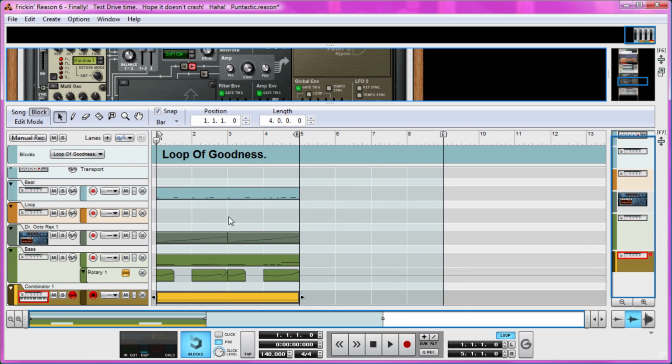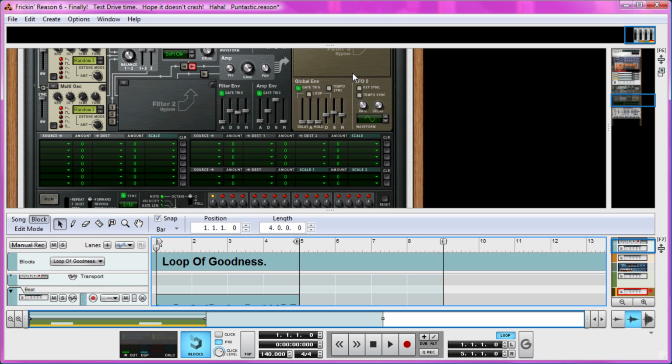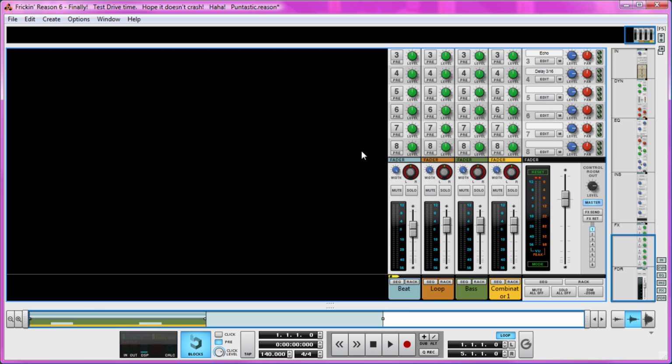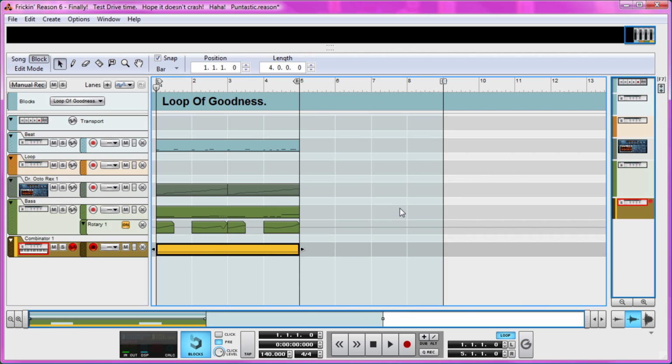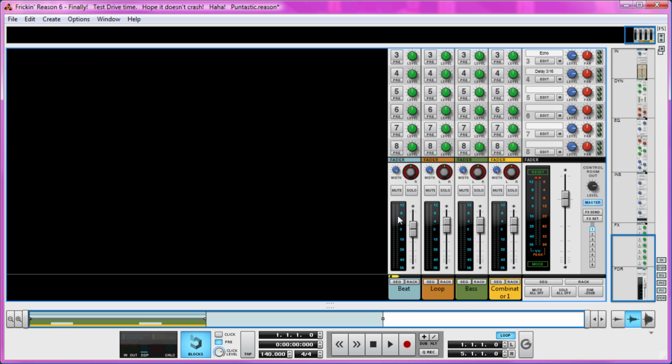Gonna quantize that. Right click, quantize notes. You can click this quantize during recording, which allows you to stop having to do that. Again, quite useful. Then we've got these 3 shortcut keys. F5 quickly shows the mixer, F6 shows the rack, F7 shows the sequencer. Really useful here in Reason 6, and record if you remember that.